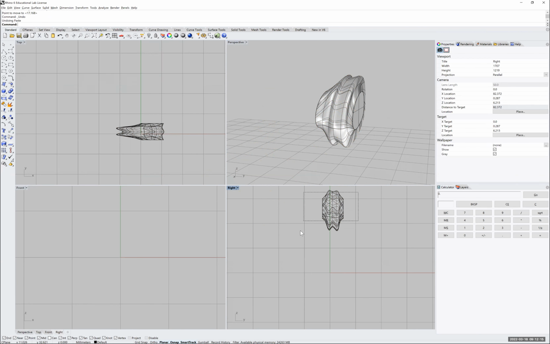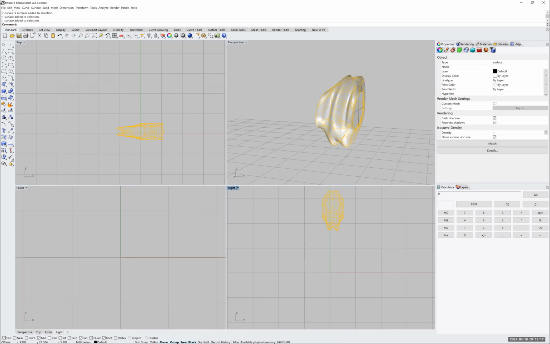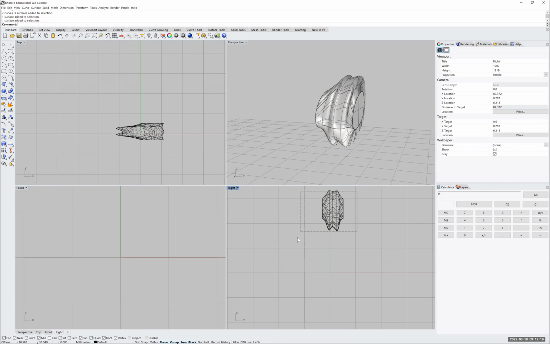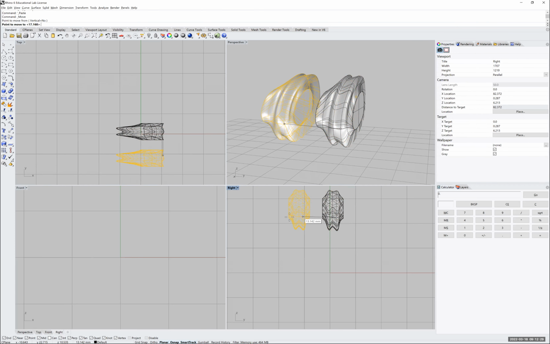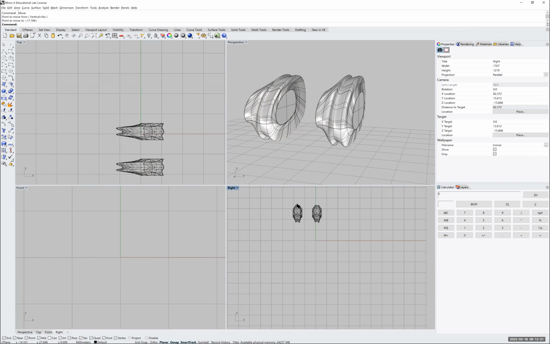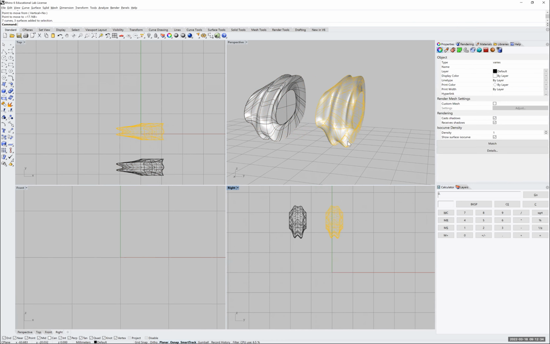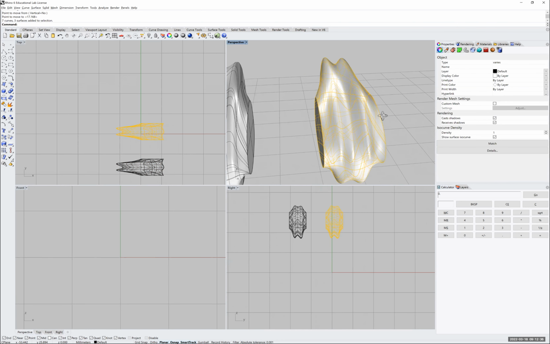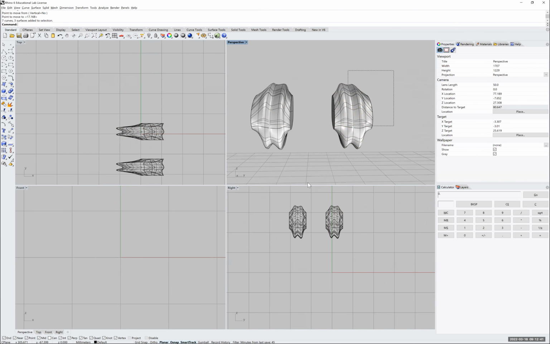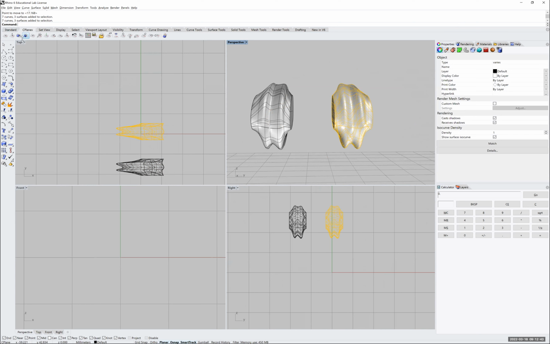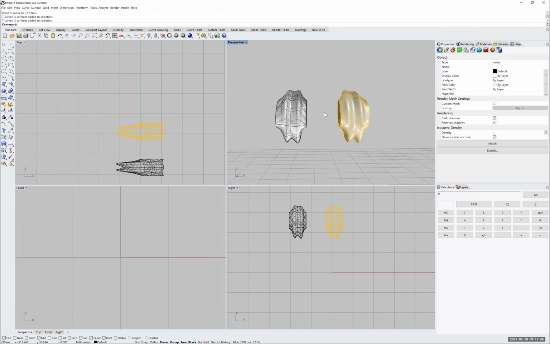Okay, let's do this from this elevation. There seems to be a problem with my computer. Okay, there. So right now I have 2 identical copies. Of course, if I have this on a different layer, then I can easily turn it off, or I can isolate it. Right now, I don't mind it being there. Alternatively, I can go to my views and hide it or turn it off.